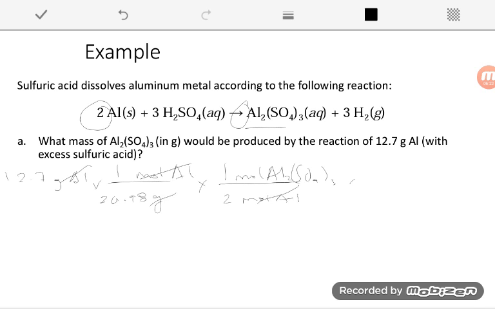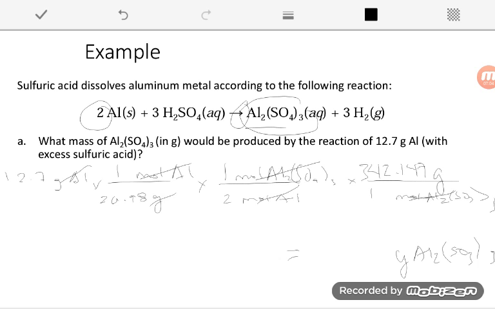Now that I'm in moles, my third step is going to be to go back to grams, so I will get rid of my moles of aluminum sulfate. And I find it very helpful to always label what I'm talking about since I'm switching between 2 different molecules here. So 1 mole, and I need to figure out how many grams that is. So I'm going to go to the periodic table and add up 2 aluminums, 3 sulfurs, and 12 oxygens. So we should know by now how to get our molar mass. And that's going to be 342.147 grams. Now I've gotten rid of my moles of aluminum sulfate. So I'm going to do the math on that and end up with grams of my aluminum sulfate.